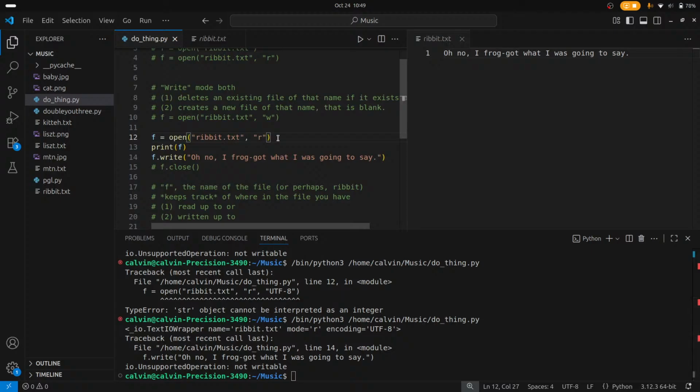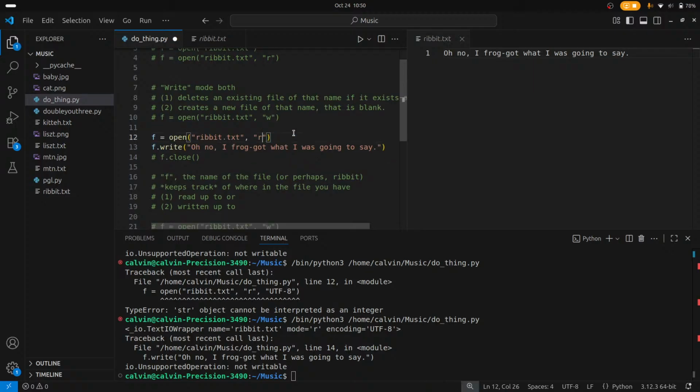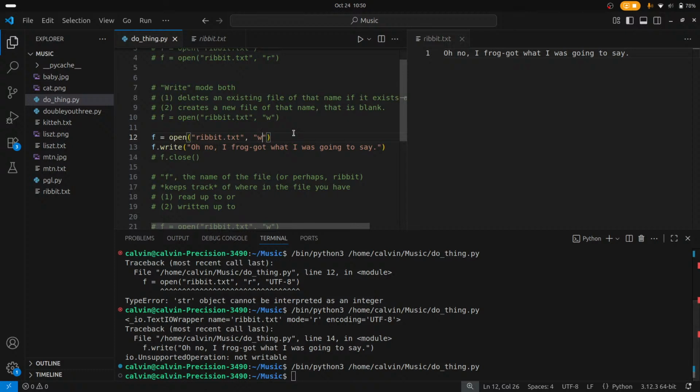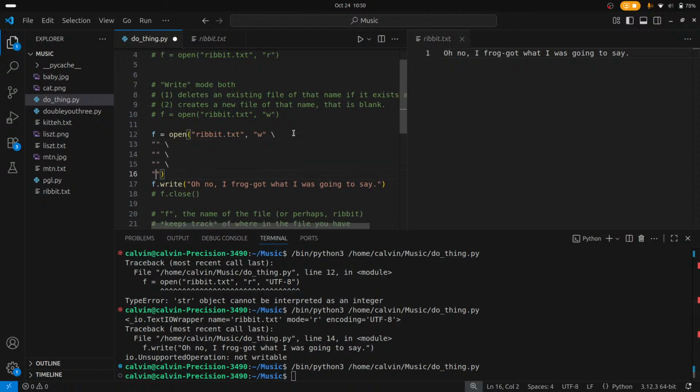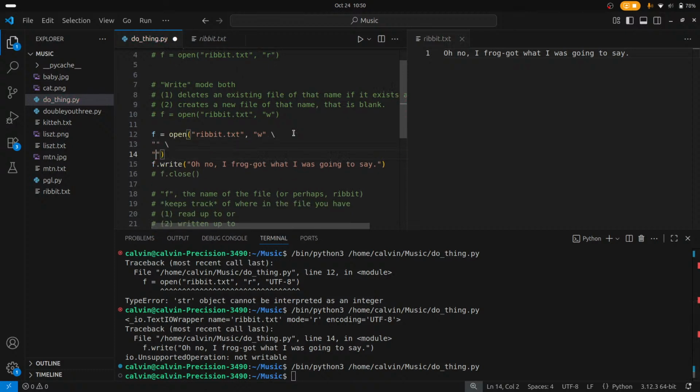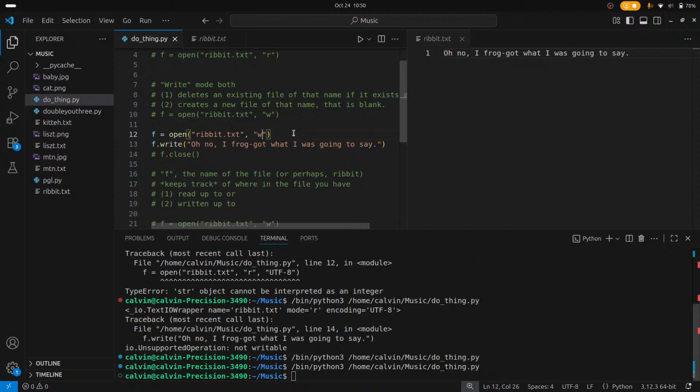I often write files in a slightly different way, which is that I don't talk about F. I would not encourage you to do this, but I want you to be aware you can do this. So what is happening in these lines here? I'm going to get the code to work again. So the code is running without errors.